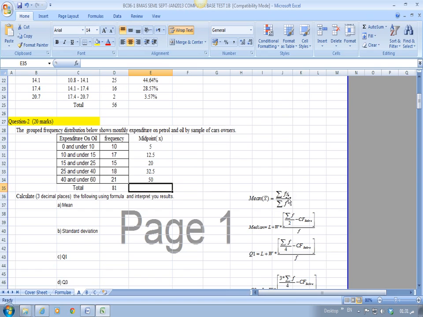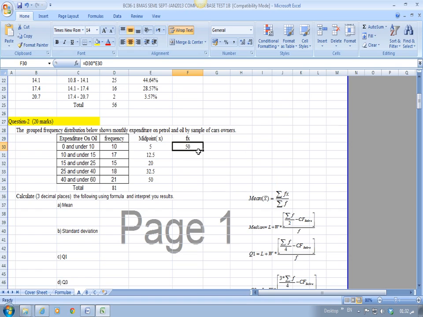So here we calculated x. Then next in the formula, it is very important to understand the formula. If you understand the formula, you can follow it and then calculate. So the formula of the mean includes sigma fx. So here we need to find f multiplied by x. This is the frequency multiplied by x. So here we write fx. Okay. Then fx means that we multiply this frequency by this midpoint, f by x, and press enter.